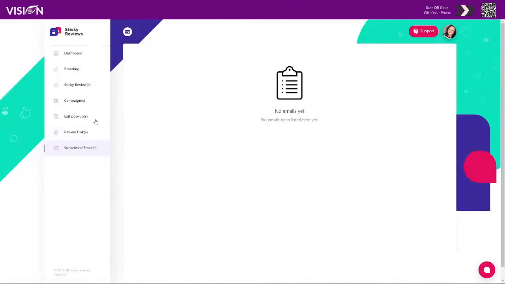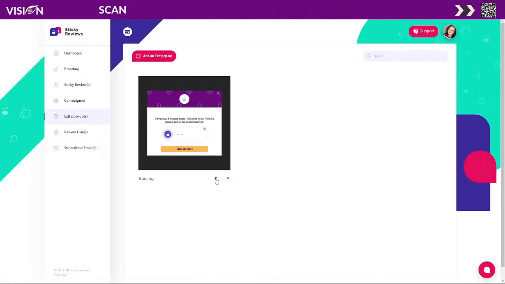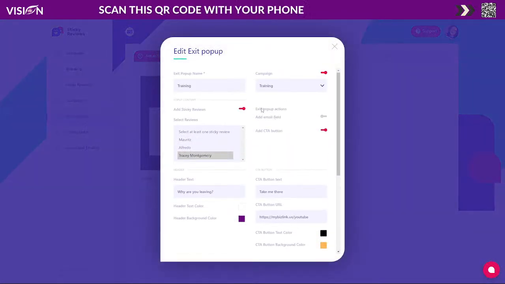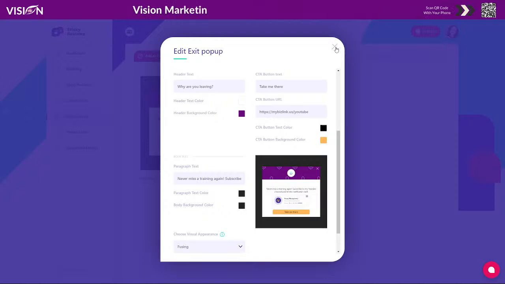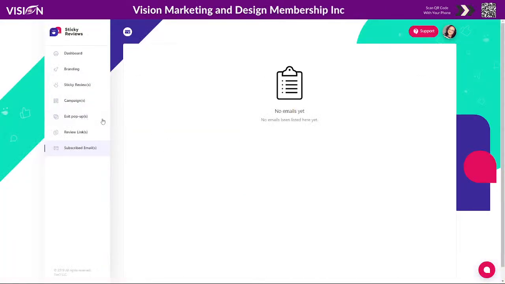The only thing left here is the subscribed emails, and that's what I showed you. If on the pop-up exit you chose email here, it's going to add that email field. Now, if you don't connect it to anything, all the subscribed emails, every time someone puts their email in, are going to show here. But obviously we need this connected to an email campaign. This doesn't really do a whole lot for us right here. We want this automatically in our CRM.